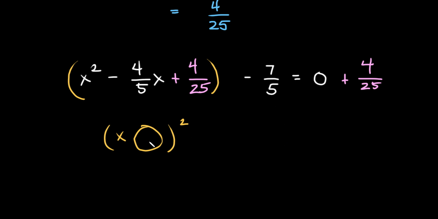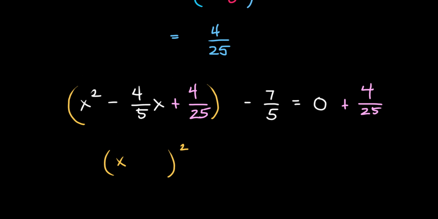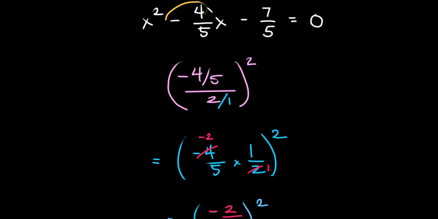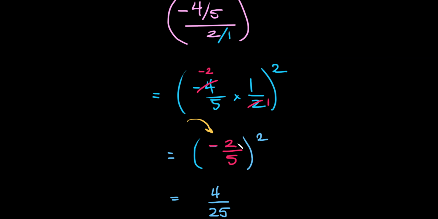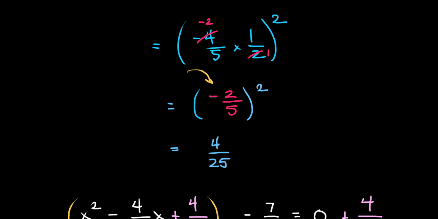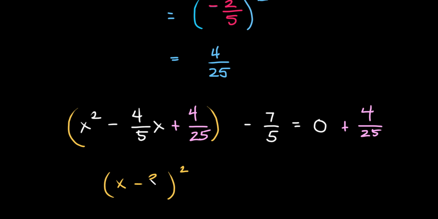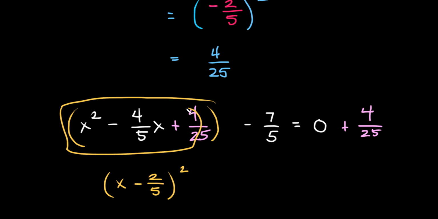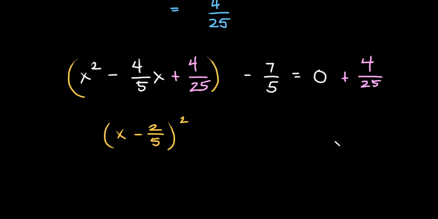Okay, what goes here? You have to remember that the number that goes here is what you get when you take the coefficient of your cross term and divide by 2. Now, I don't want to write negative 4/5 over 2. That's not simplified. I want to go down to where we got the simplified answer there. It's negative 2/5. So we want to throw in our negative 2/5 here. I mentioned this in the first video. If you really wanted to check, you could actually FOIL that out to confirm that it is in fact equal to this. Okay, so that's that.